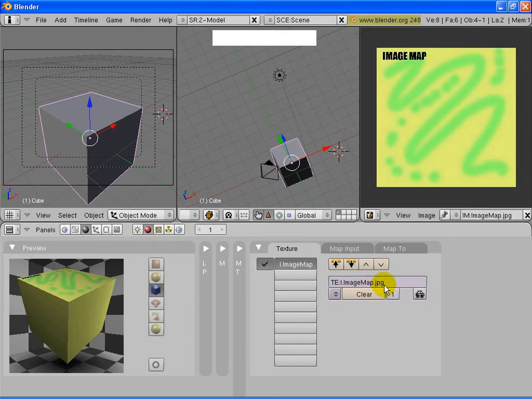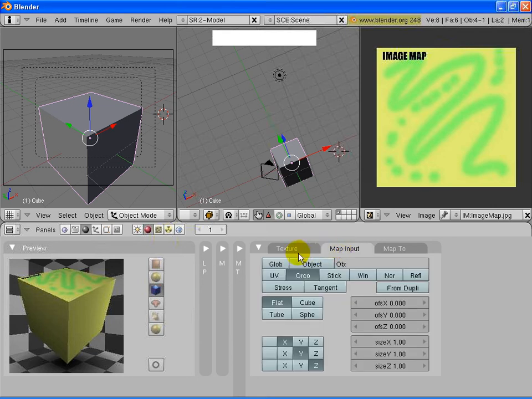We've got the texture slots, and here I can give this a name, and it has chosen the name of the image file when I click the car for automatic naming. I could also type a name in there, but that's handy just to give it a unique name. On the map input, this is telling Blender what kind of coordinates to use to apply the texture. Orco is original coordinates, or the orientation of the actual cube itself with respect to itself.